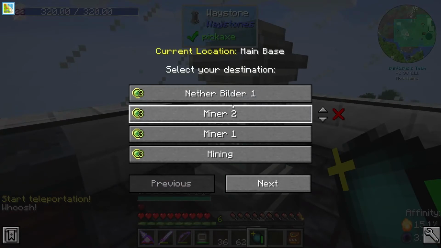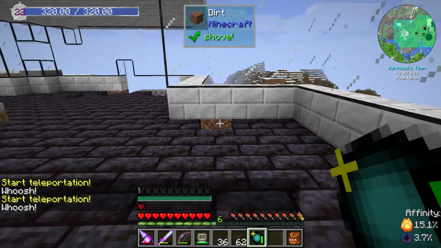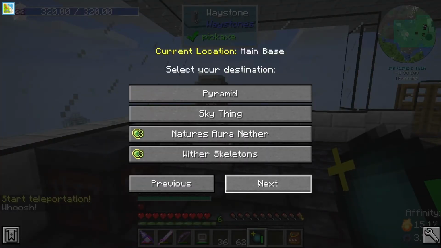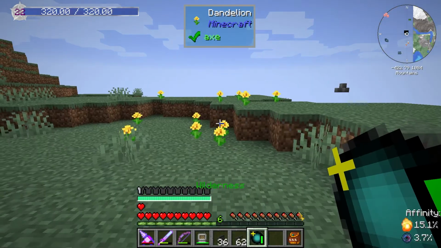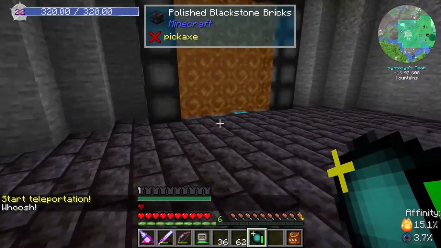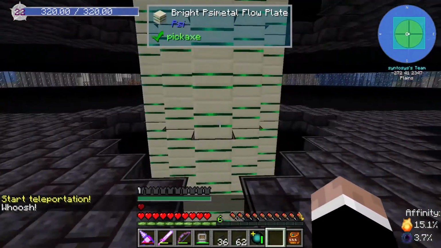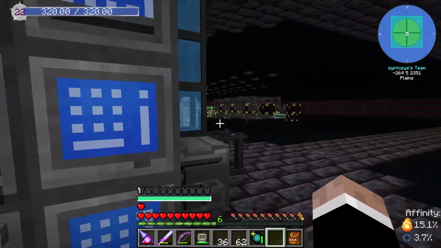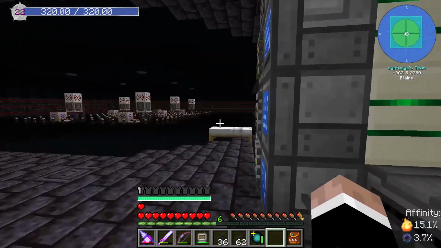Now, if we go back home, where are we? Home. There we go. No, that's the wrong one. See, like, this is just insane. Sky thing, pyramid, sand, tetra thing, dungeon. What's this one? Nope, that's not it. Okay, so we will go and check out what our thing is called. Where are we? We go all the way down to the bottom. What is this thing called? What did I call it? I called it the basement. All right, cool, fair enough.